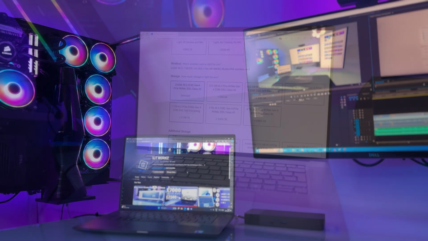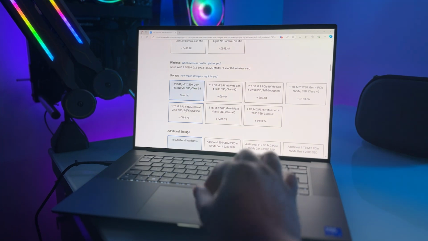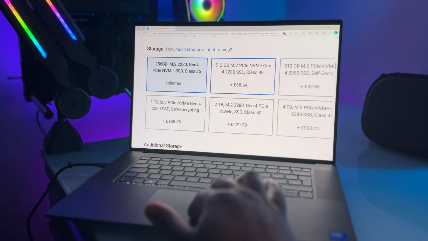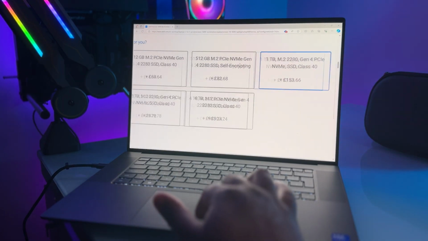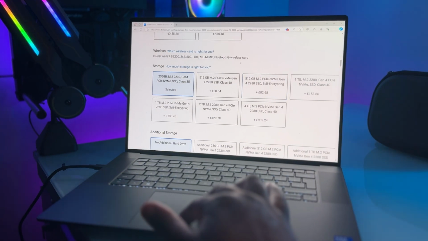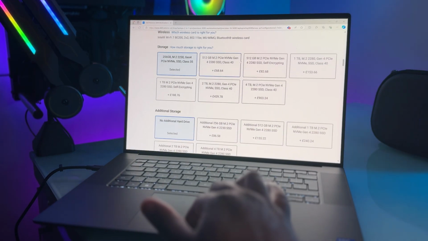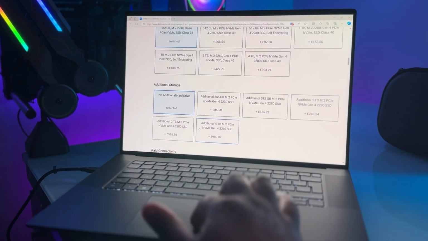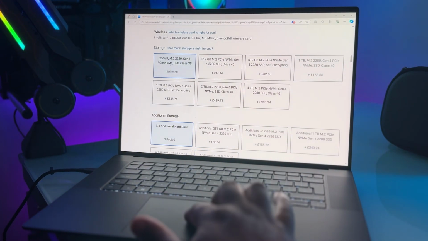budget stretches. Onto storage, you can select from a 256GB M.2 NVMe SSD up to 4TB. You have one additional storage slot, which you can add from a 256GB to 4TB of storage. I would recommend at least getting 1TB if you don't have any external storage devices. I will be opening this laptop later to see what components are upgradable. And if it's anything like the 5680 that I reviewed earlier this year, then it is good news because some of those components can be upgradable.